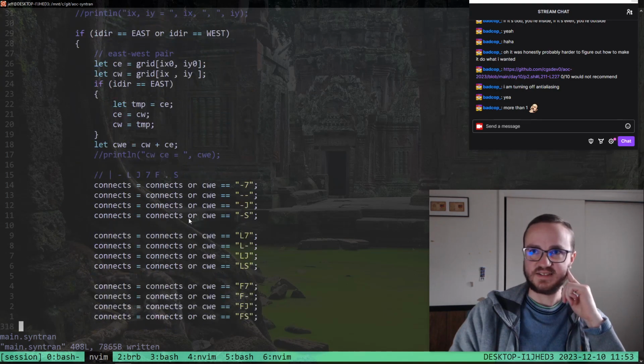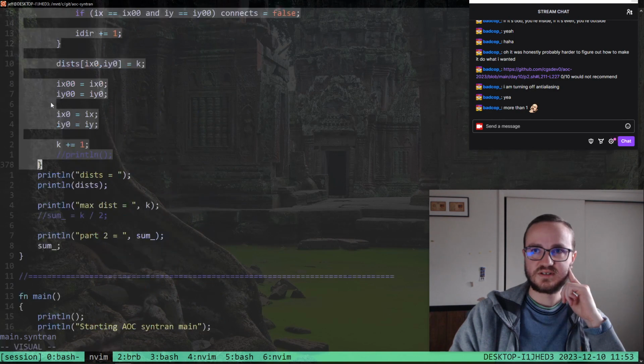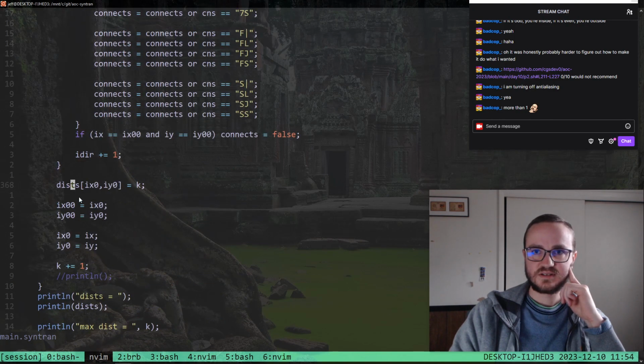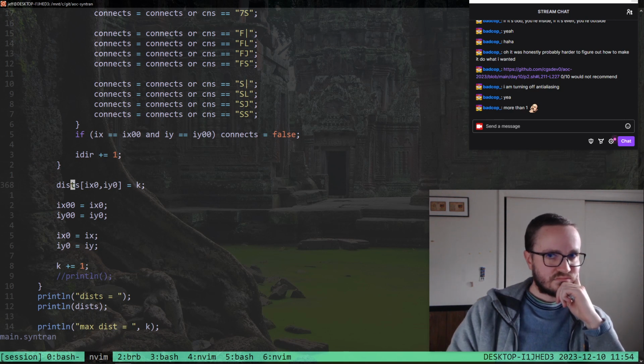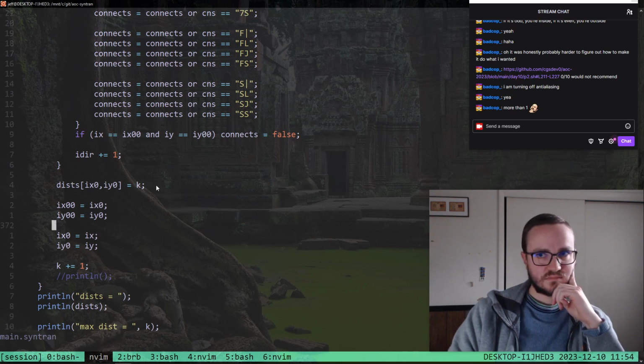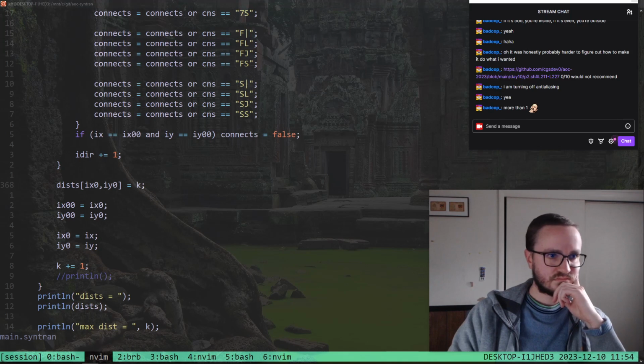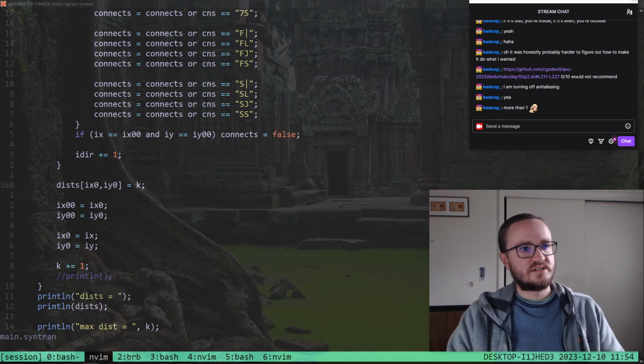Do I need multiple passes? I don't know. So I have to keep track of whether I'm on the first point or not.